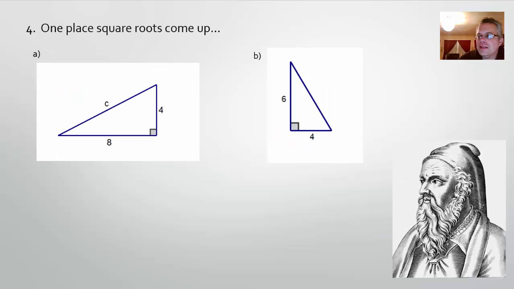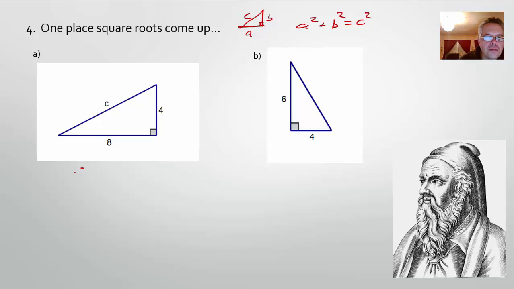All right, here we go. Last slide. There's Pythagoras. We're going to use the Pythagorean theorem here. The Pythagorean theorem is one of the places where square roots get used. There are many places they get used. So remember, the Pythagorean theorem says if you have a right triangle, it has to be a right triangle, and the legs have lengths a and b and a hypotenuse c, then a squared plus b squared equals c squared. When you square the lengths of the legs and add them, that equals the square of the hypotenuse.